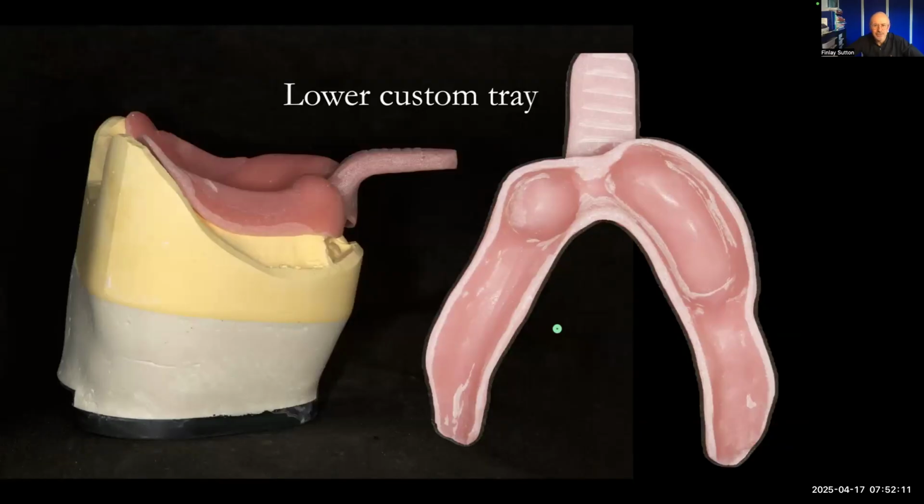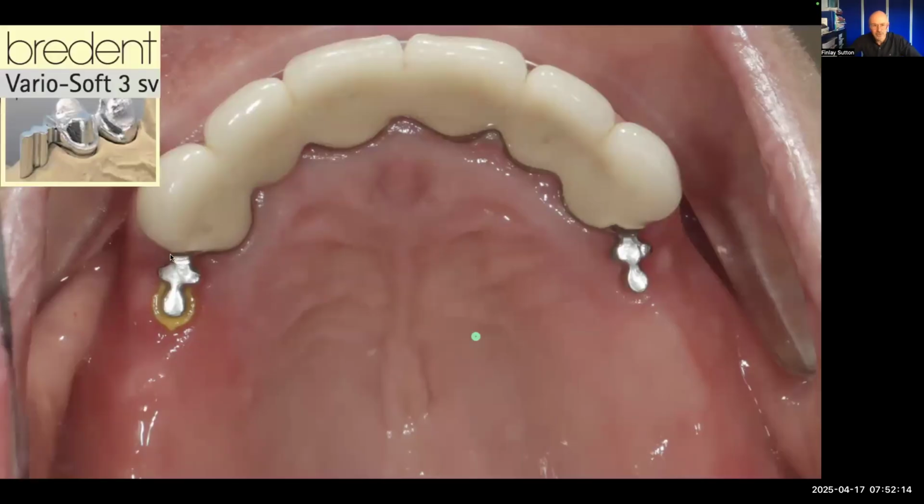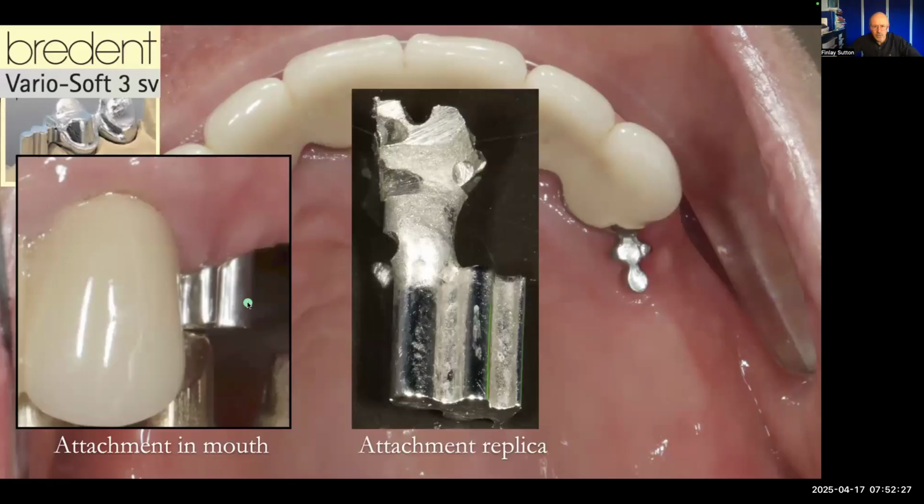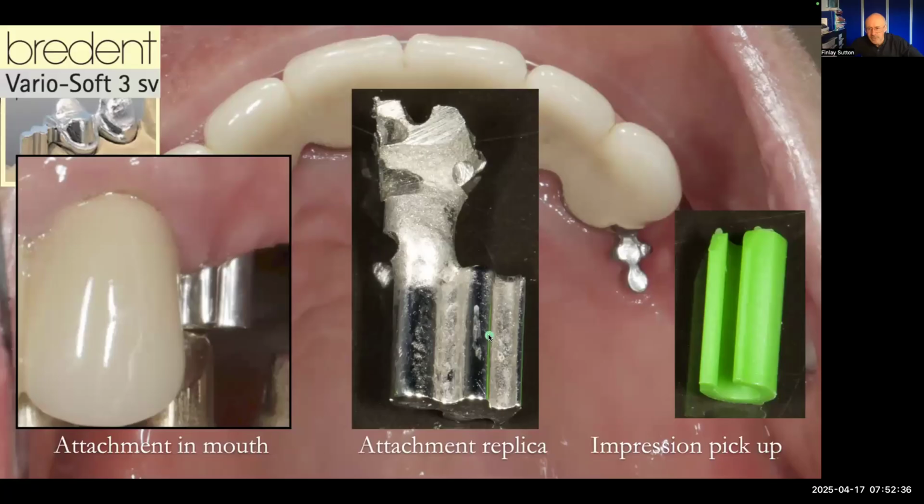And then we'd done our research, so we'd found out that these attachments were Bredent Variosoft 3. And so that's the attachment in the mouth. And Chris got a wax pattern of this shape and then cast it up in chrome. So he produced an attachment replica, and we got an impression pickup from Bredent that would just slot onto that. So I could then do an impression of that in the mouth. We could then fit that into the impression and then cast up the model and have metal patrices on the model. I'll just show you what I mean by that.